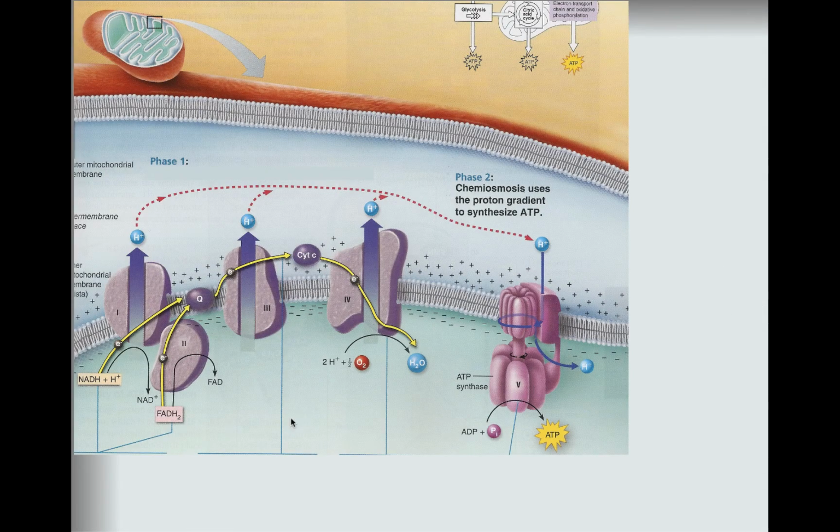electron transport. Again, the Krebs cycle was happening here in the matrix. That's where we are. Here's the intermembrane space. Here's the matrix. And so the NADHs and the FADH2, they just move up here to the inner membrane and dump off their electrons to the electron transport chain. And so we oxidize NADH to NAD. So this is a redox reaction. The electrons go from here to here, that's a redox reaction. They go from here to here, that's a redox reaction, and so on and so forth.